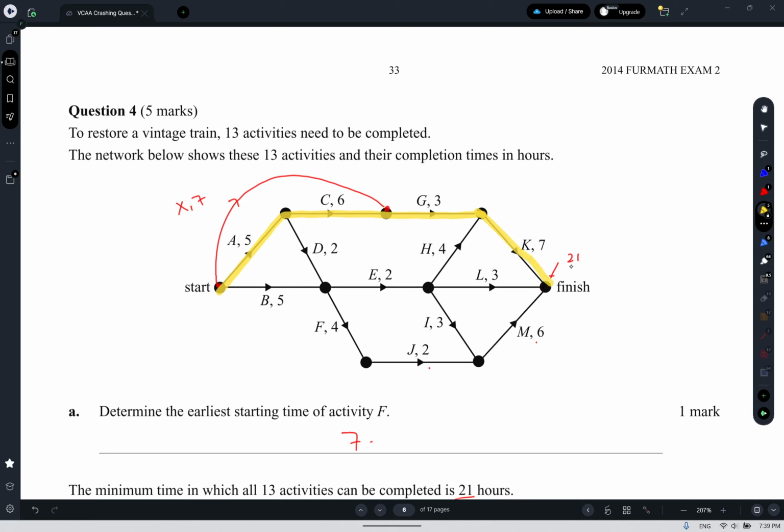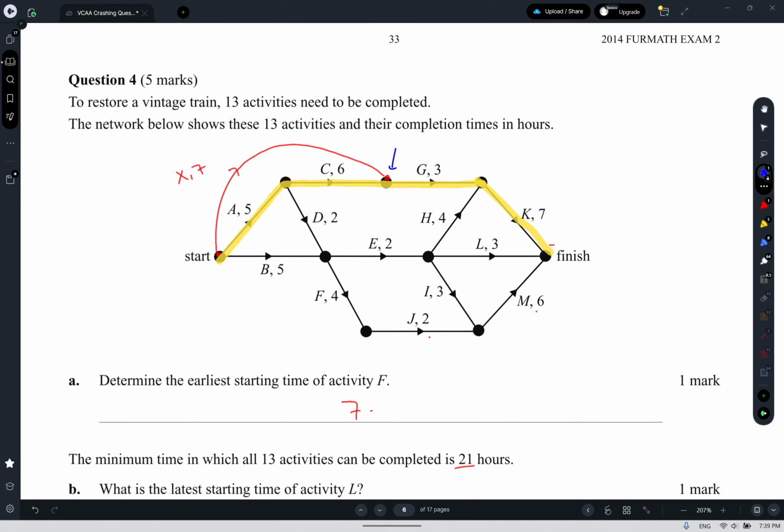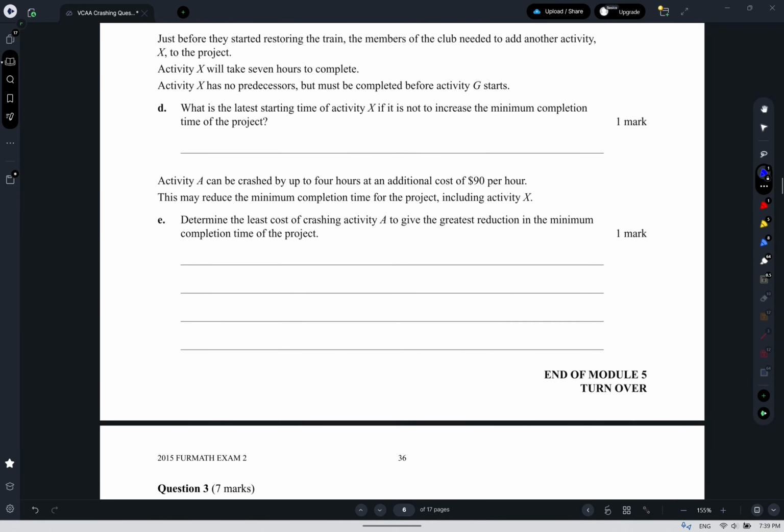So that is a critical path, meaning that I cannot delay the critical path, which means that the latest time I can start X is 4, because 4 plus 7 would be 11, and this here must be started no later than 11, because 5 plus 6 is also 11. So it has to start at 11 with no delays. So the LST of X is going to be 4.